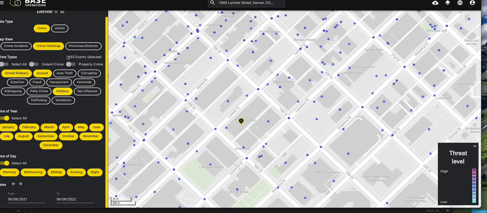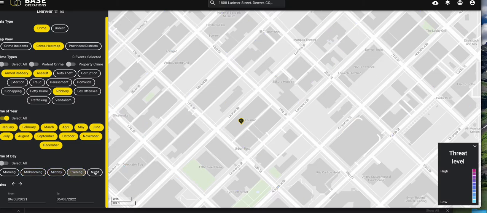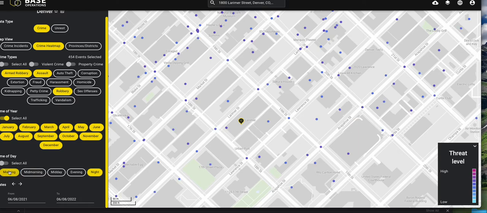Now drilling down further, we can see that we've had, let's call this a 3-block radius around our office, about 855 events over the last 12 months. Of those 855, about 400, so just under 50%, are occurring during the day, what you would consider normal working hours. The remainder of those are occurring overnight. So a slight increase of a few percent overnight, but for the most part, the risk of these crimes is pretty consistent throughout time of day, which is important to consider for the purpose of this assessment.